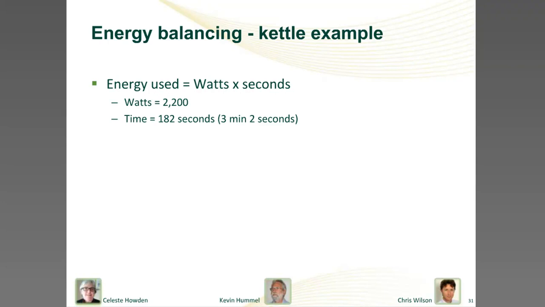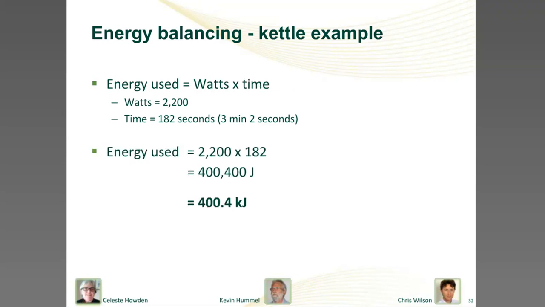If you saw the other one, you'll know some of this data, but let's just run over it again. The kettle had a rating plate which said it was 2200 watts. It takes 2 minutes and 55 seconds to raise 1 litre of water from 20 degrees C to boiling point, and then took another 7 seconds before it turned off.